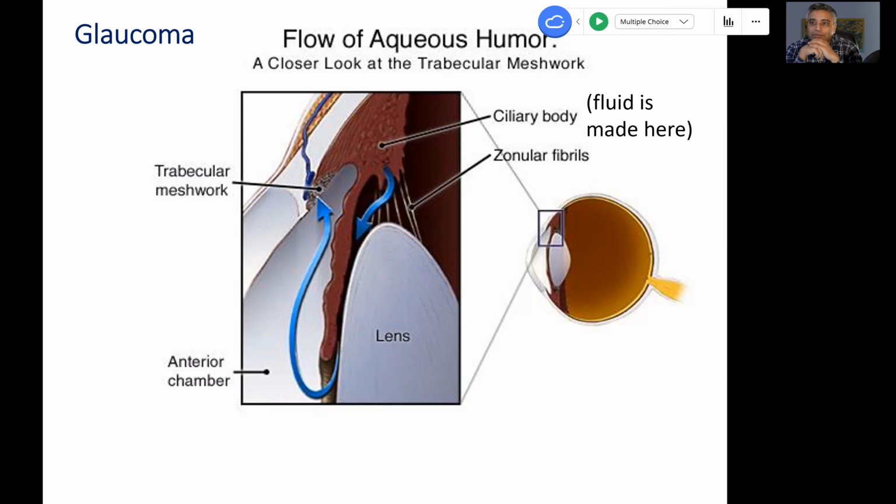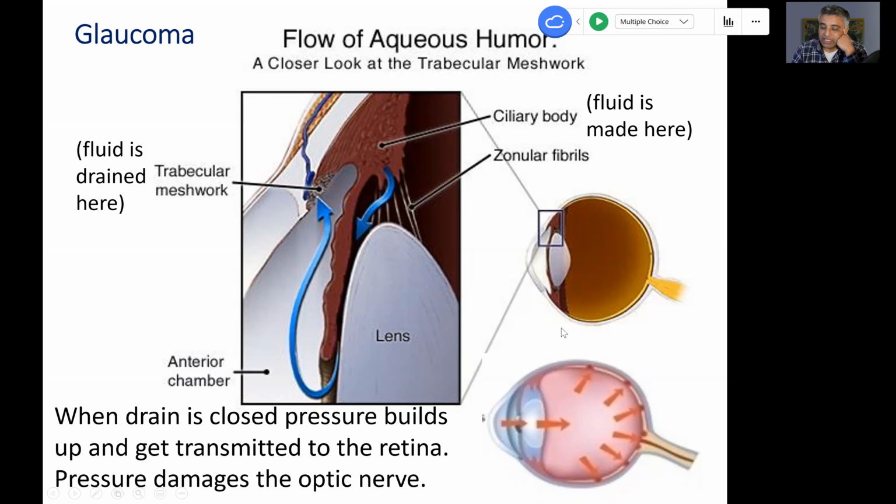So sometimes what happens is the sink may get blocked. When the sink gets blocked, there's going to be an accumulation of more fluid, and there is already fluid inside here. So this pressure gets transmitted all the way down there and distorts the retina. Okay, so that's what's happening there. Pressure is being transmitted through that fluid equally all around, and since this has a round shape, it produces distortion, okay?